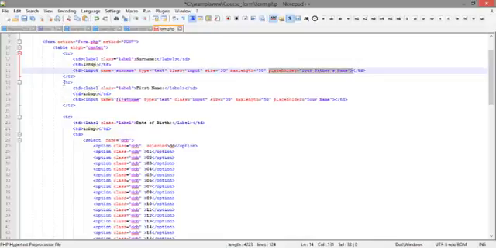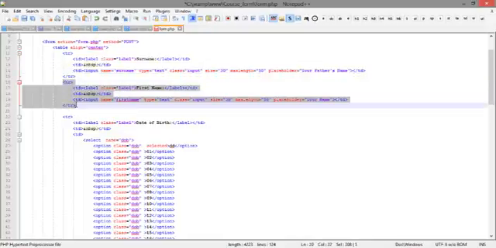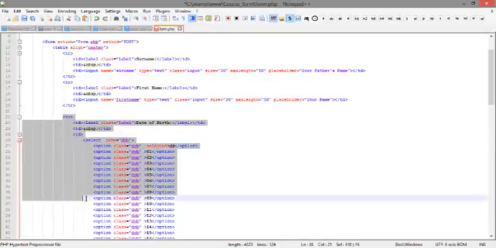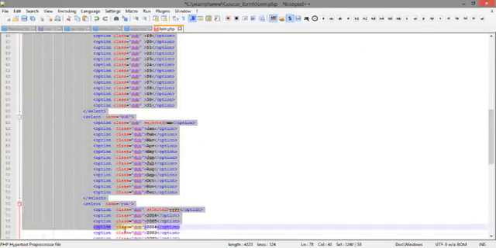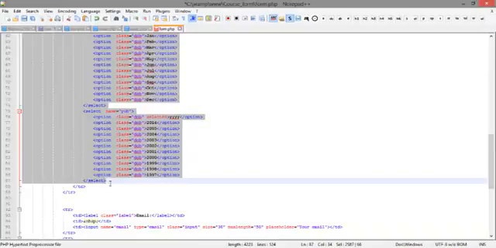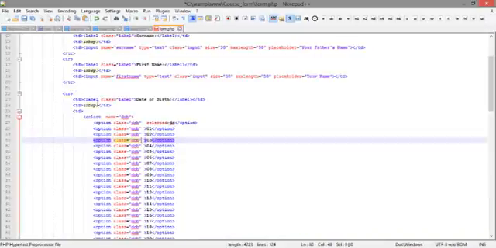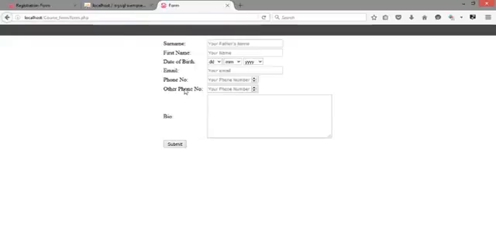So we are onto the second row and the third row, which is the date. Now I did this like this because I wouldn't want somebody to mess up the form. Now if I quickly save this and refresh, this is our form. I did the date of birth like this because I wouldn't want somebody to tamper with the dates. So if you know your date of birth, you can just select from a list of dates here, and your month here, and a year.